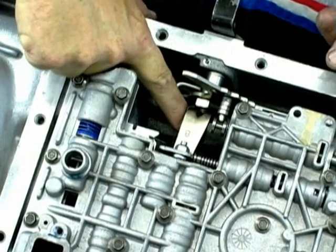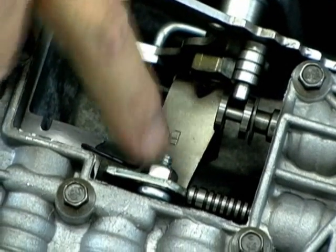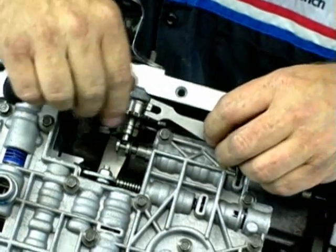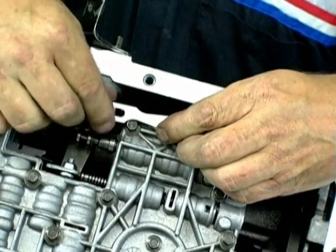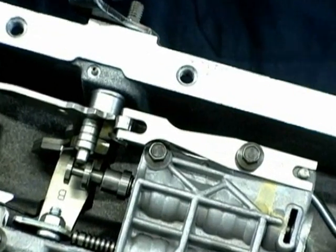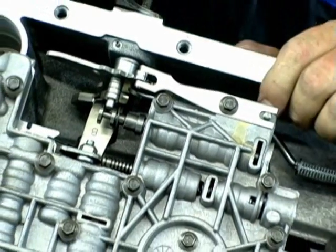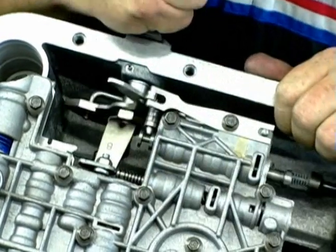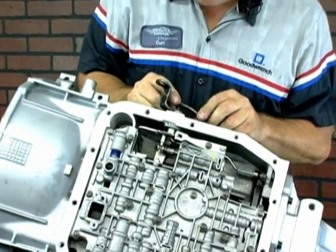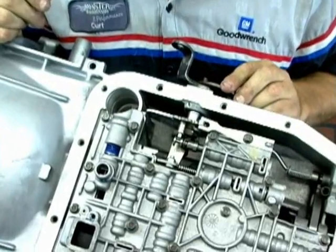Now that everything is lined up, the spring has tension, and the TV connector rod is actually in front of the valve — not behind it — that circuit is working and your valve is correctly aligned. The roll pin is in place. Now we can reinstall the tensioner. It does not have to be in any specific place — it just has a roll bearing on the end and it has to line up with the detents on the rooster tail. Hold it aligned, tighten that down, and now the linkage is reinstalled. You can test it by checking to make sure the valve is moving properly, that it's in the right slot, and that it goes into park. You can also verify that your TV mechanism is attached correctly before you put the pan and filter on. If you depress it and it springs back and it's not wedged, then the TV circuit is in the correct position and will work.